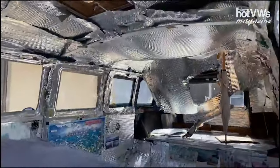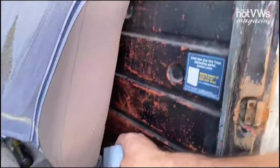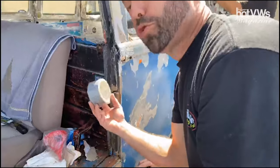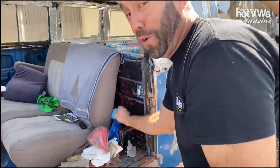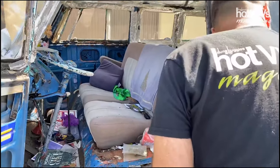Question is, what will we find? Now, here's the best part. Shouldn't look down here. Of course, in this type of vehicle, there's duct tape, trash bags, just in case you have a hole. I'm looking for the rope, you know, and a shovel. So. Oh, yeah, the snow, just in case.